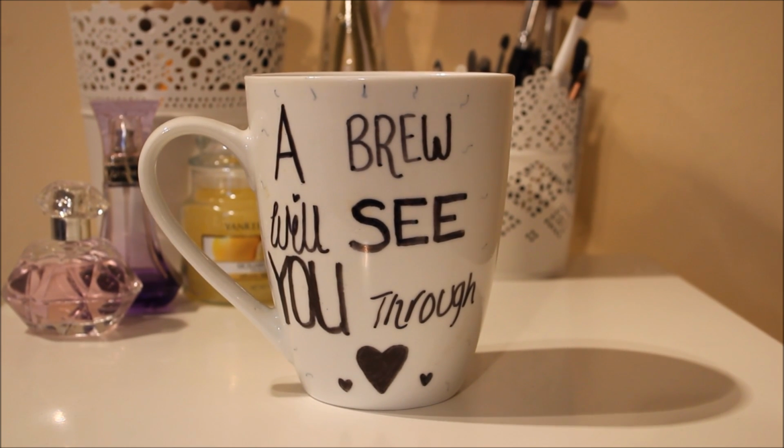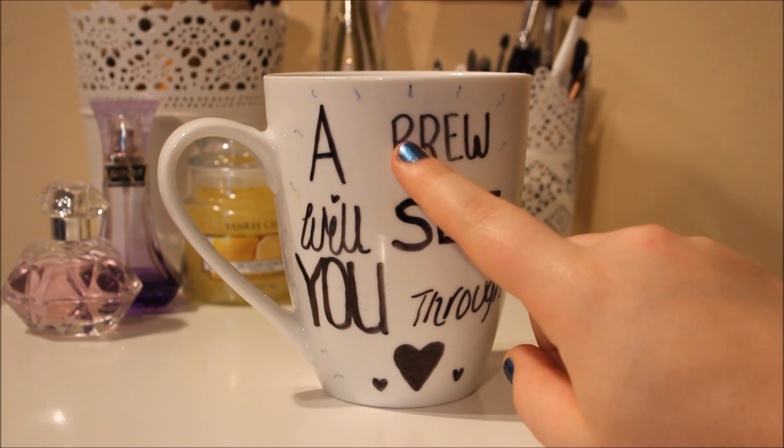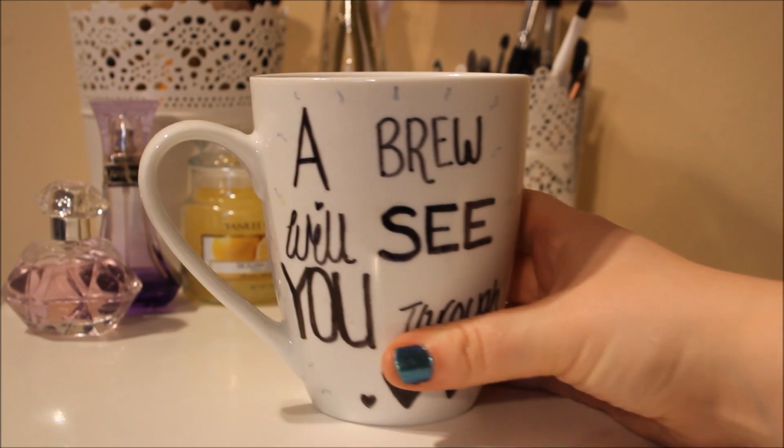Okay, so apologies if the lighting and stuff is a bit different. It's 2 days later from the clip you just saw. I basically put it in the oven and left it in there for 30 minutes at 200 and something degrees. I will leave that information down below so that you can get the correct temperatures. Then you take it out and you're meant to leave it a day, which is what I've done, just so it doesn't crack or anything. You put it in the oven and then turn on the temperature so it heats up with the oven. By warming it, it seals all of the marker on your cup, and this is the result of mine.